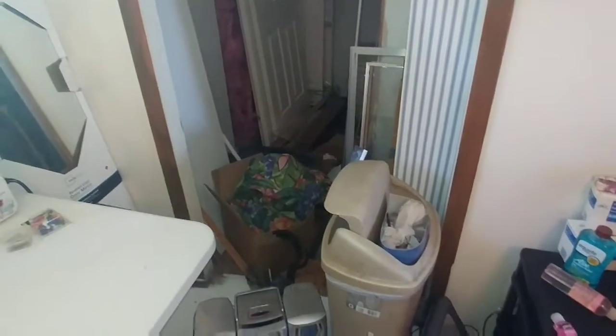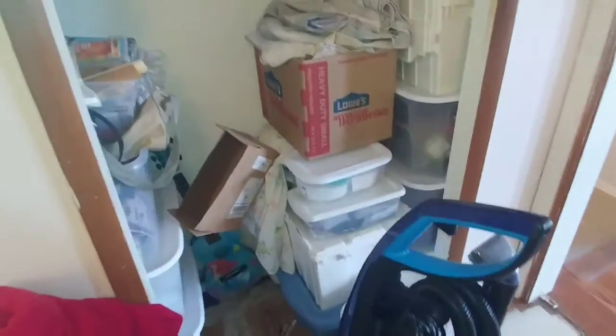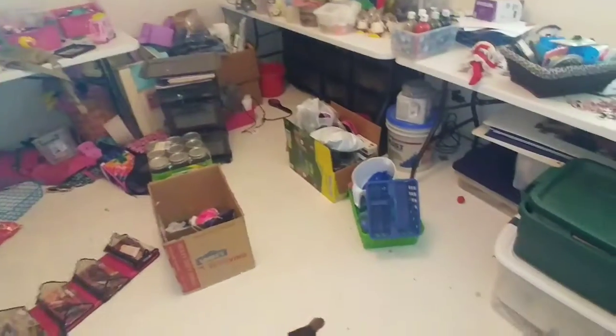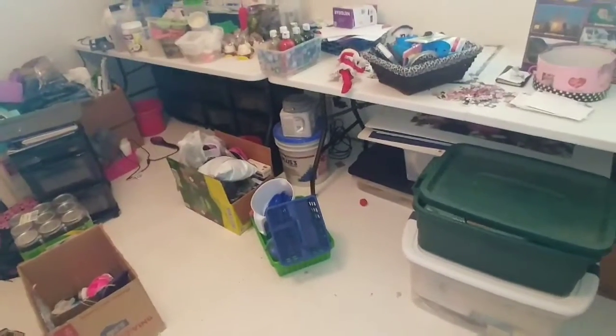So today I've got to get this room emptied along with all the doors and stuff that are stuffed in there because I've got to do those floors too. All of these tools and whatnot that we've got shoved in here, that up there on the shelf can stay, as it's not going to be in the way. But everything down here has to be removed and everything else in this entire room has to be removed. Wish me luck. I'm going to put on some music and jam while I do it.